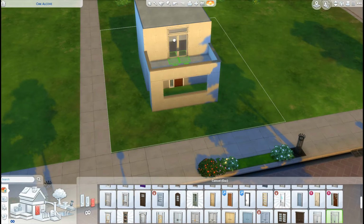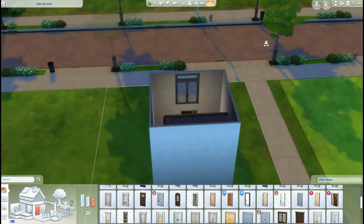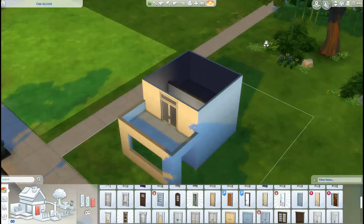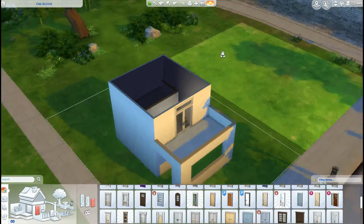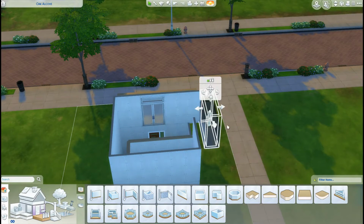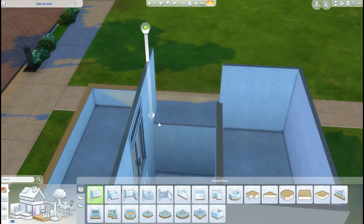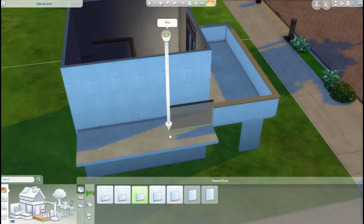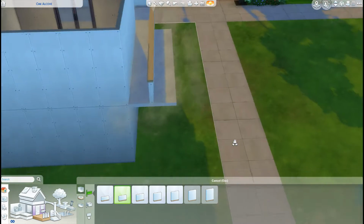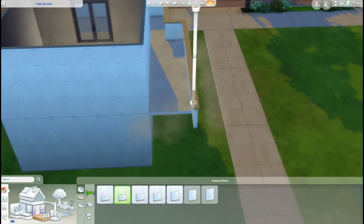So as you can see, I put a door here, and if you weren't paying attention to how I built the house, obviously you can't get to that door, so I had to make a wraparound porch instead, which I think actually helped. Sorry, I'm playing with my water bottle. I get nervous. It helped give the house more dimension and texture and not look so flat. Also, my apologies for background noise. I live in a noisy household. It made the house look more interesting, and I think it turned out pretty good.